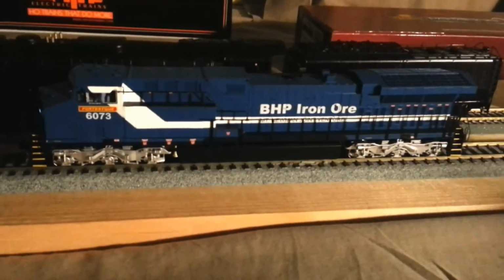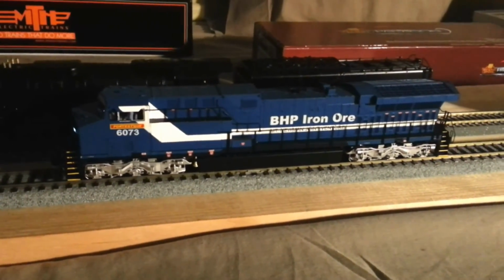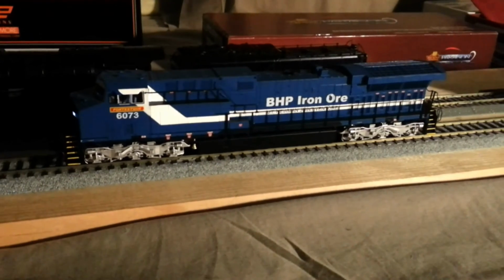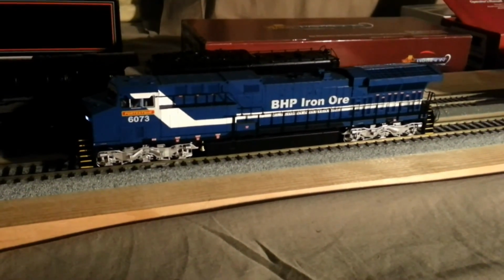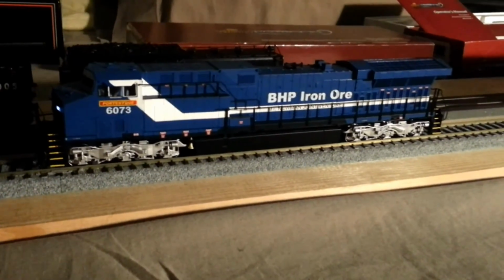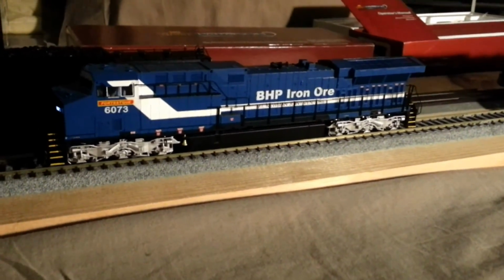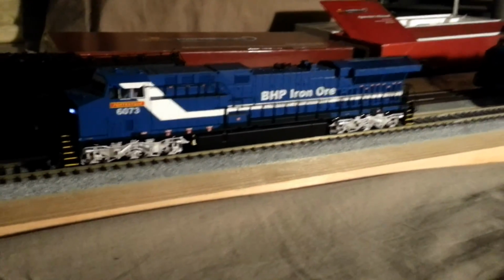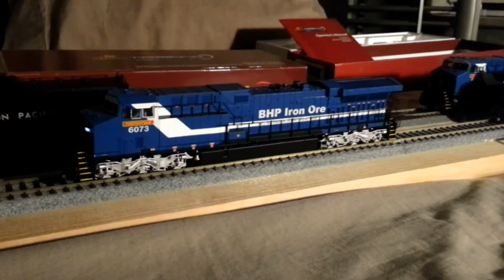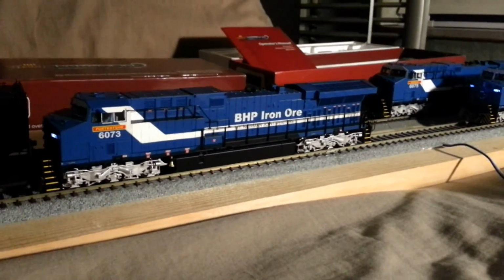Okay, now reverse. Absolutely fantastic the way they run. Probably want to keep them because of how they run. The only thing about the Paragon 2s is that you can't program them. Tsunamis are the same way, you can't program them. If you want to change the engine type, you would have to get a third party, like a QSI Titan or an ESU LokSound Dakota. Absolutely fantastic.